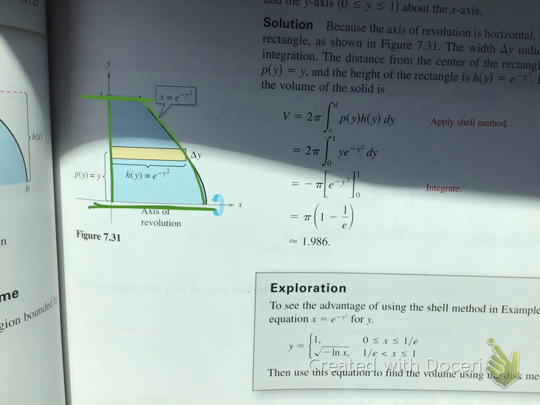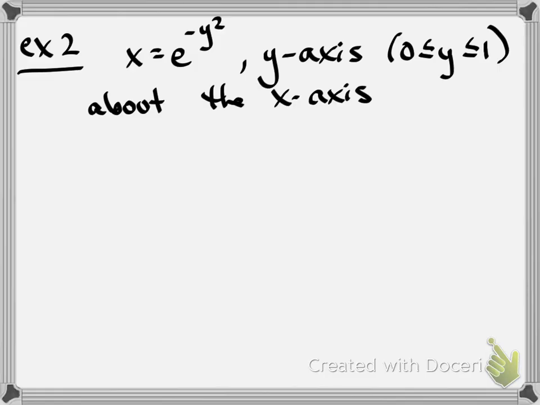So there's our sketch, and then we're going to rotate it around the x-axis. You would have this shape, and rotated around the x-axis, you would have all this volume that we would find for this figure. All right, so now that we know how it's set up, and we know it's about the x-axis, that's a horizontal axis of revolution. So on page 458, we're going to use that first formula.